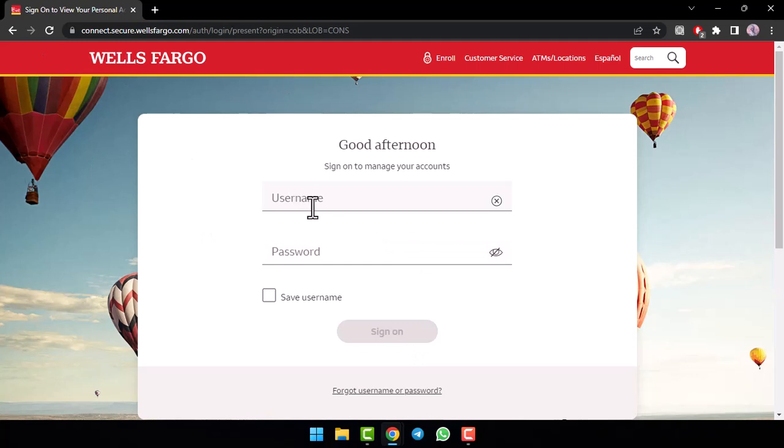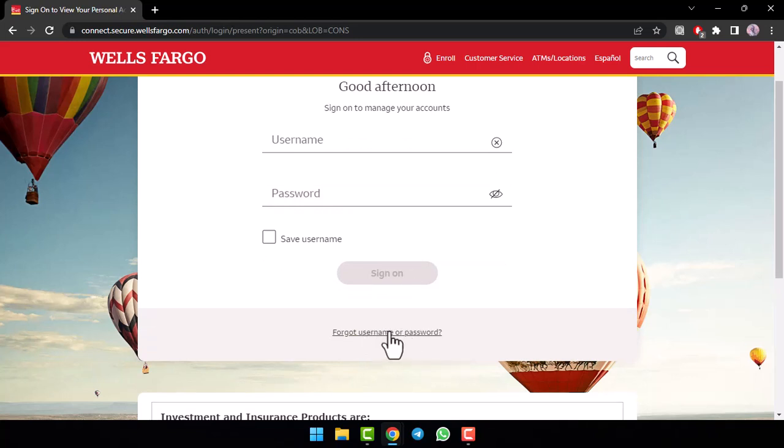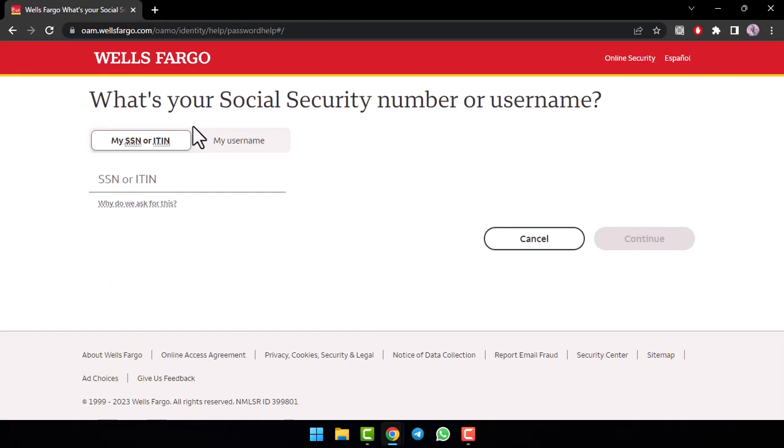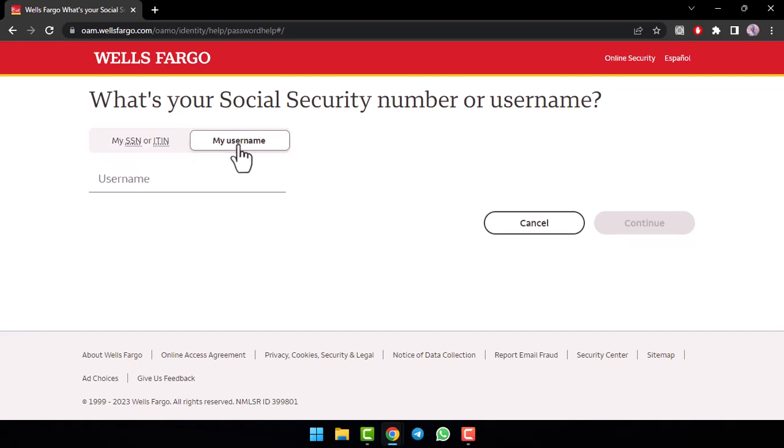But in any case, if you forgot either your username or your password, you can simply reset them by tapping the option forgot password or username, which is right over here. Now you'll be taken to this page where first of all you'll have to enter either your social security number SSN or your individual taxpayer identification number ITIN. You can enter any one of these two, or if you'd like to reset your password, you can simply do it by entering your username.